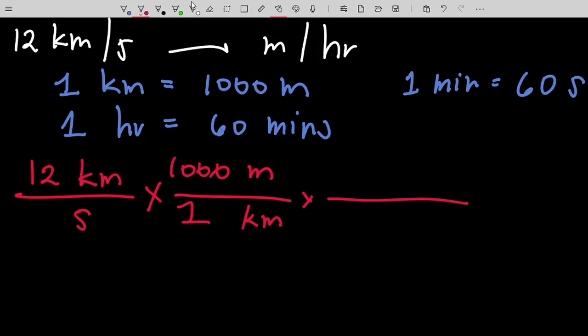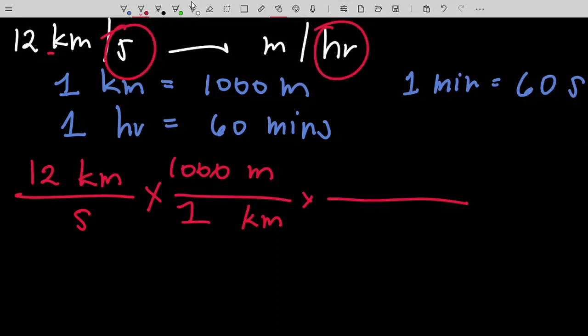And next, what should we do next? We all know that we have to find meter in any of these two conversion factor, but we do not have any of it because we are done actually converting the unit of length. Because the thing here that is left is your meter, and what we are looking for is also your meter. Okay, so let's just leave it there. Now I want you to remember that when we are done of converting the first base unit, we should now undergo with the second base unit, which is our time, with seconds to hour.